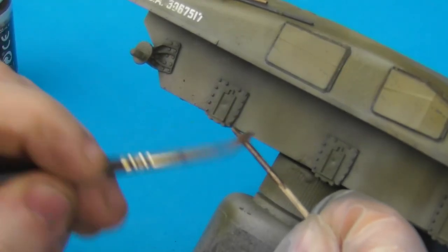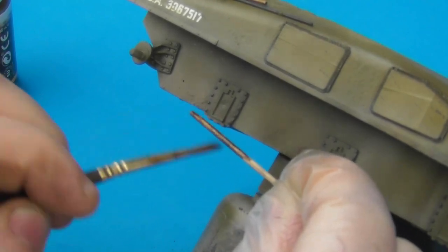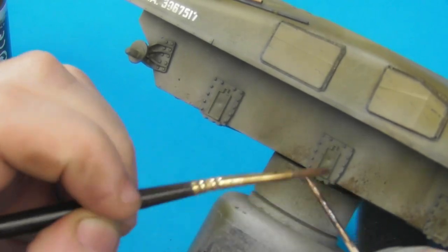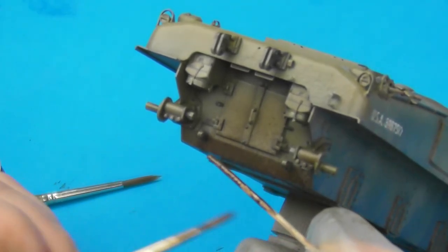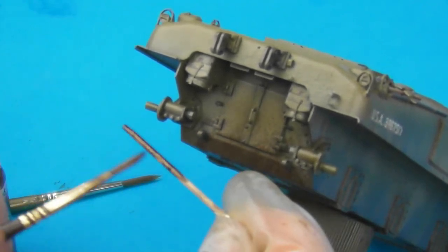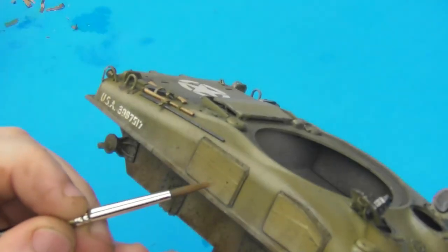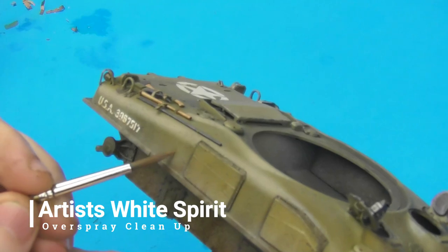So first we're going to do some splattering, and for this we're going to take some of their fresh mud enamel effects, and just taking an old cocktail stick and a somewhat frayed brush, we're just going to start loading our brush with this effect, and we're going to start splattering it through the cocktail stick onto the lower hull. Now, a really handier way to do this is to actually use an old airbrush needle, if you have your hands on one, and you just get a slightly nicer spray.